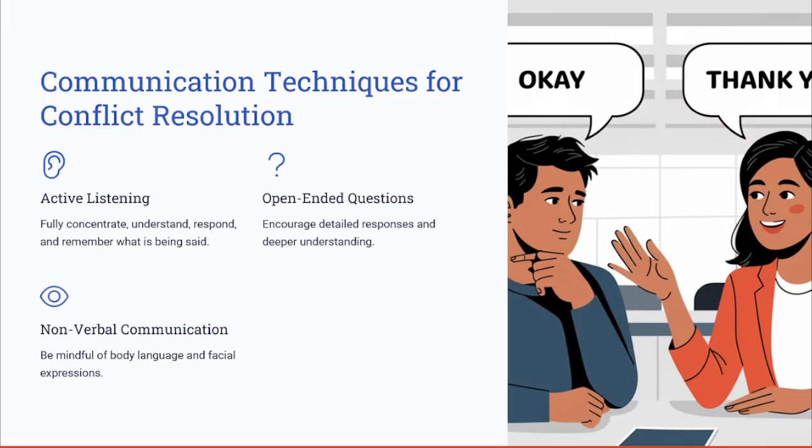promote understanding. So again, the key communication skills that you need to follow as a project manager are active listening, open-ended questions, nonverbal communication, and constructive feedback for both sides of the team. And let's say an example here: in a design team, using active listening and open-ended questions can help resolve a conflict over design choices by ensuring all of the perspectives are heard and considered.